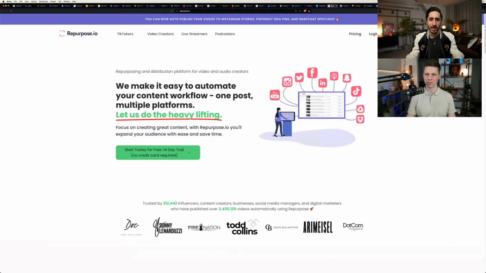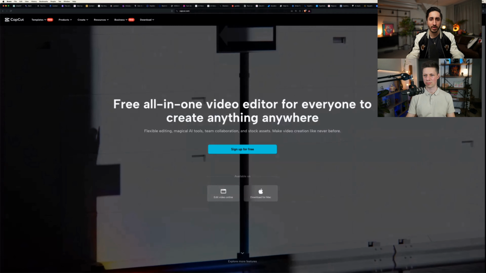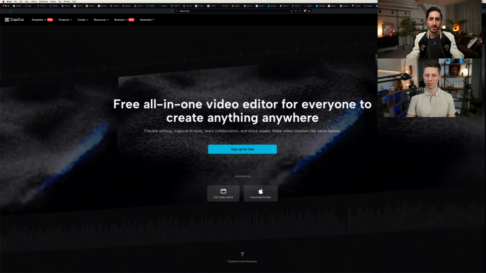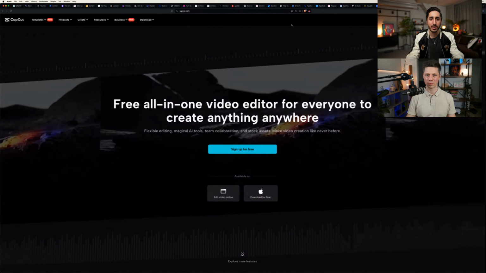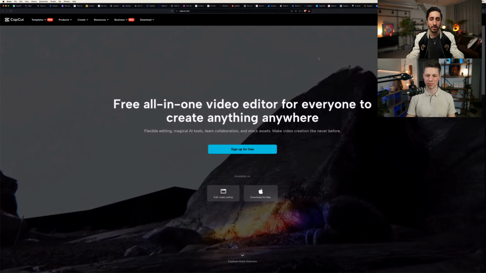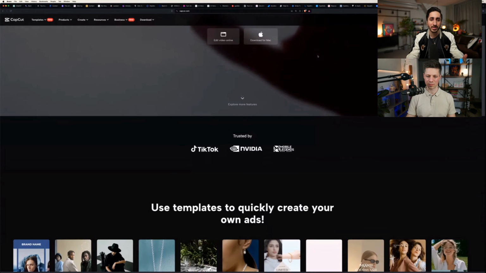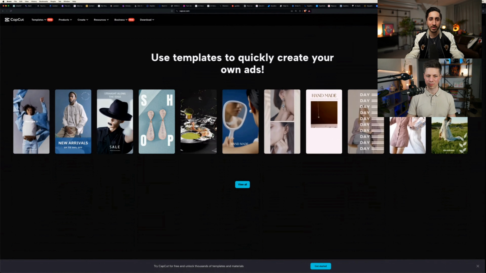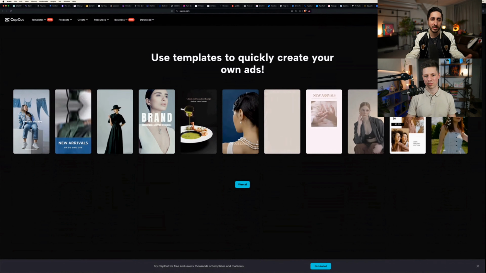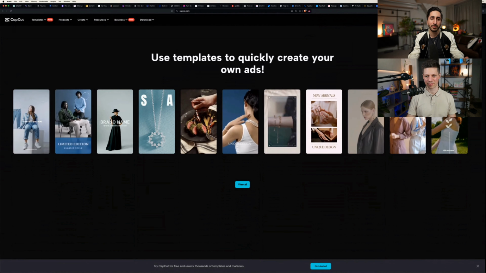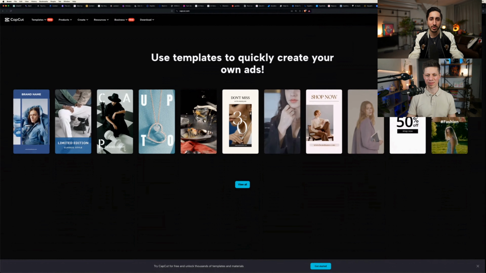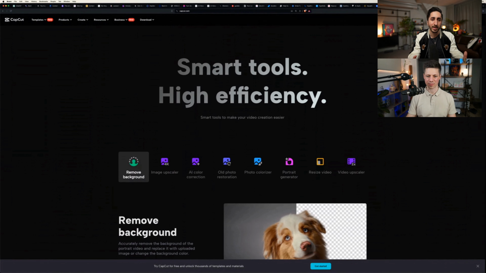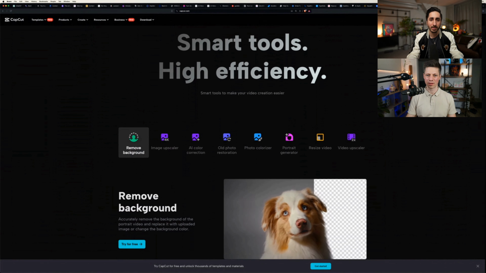But another one I like, that's mostly for editing, is CapCut for video editing stuff that we didn't mention before. It's not an AI tool per se, but I do like it a lot for their mobile app to get in there. It's really, really simple, but even the desktop app is great to edit some content. If you don't want to get into something like Final Cut or Adobe Premiere or DaVinci, I think this is a great step, especially since we've had a little bit of issues with Descript sometimes. So maybe this would be a tool that we would use if they don't solve their bugs, for example, that we have experienced a little bit.